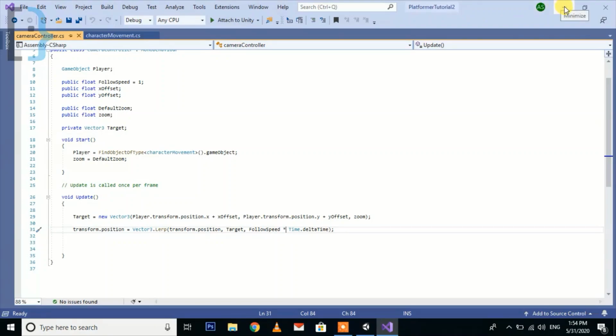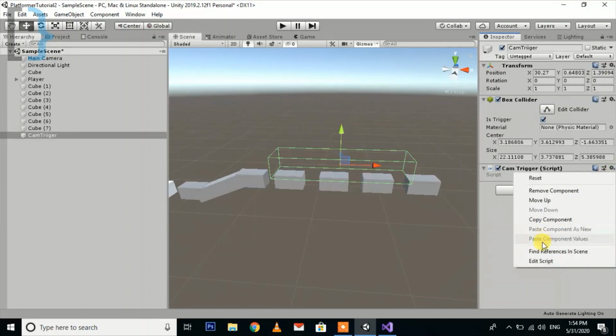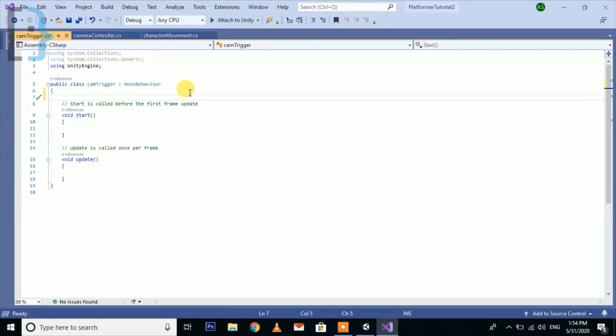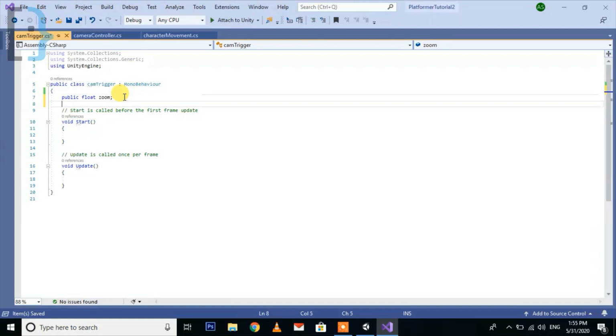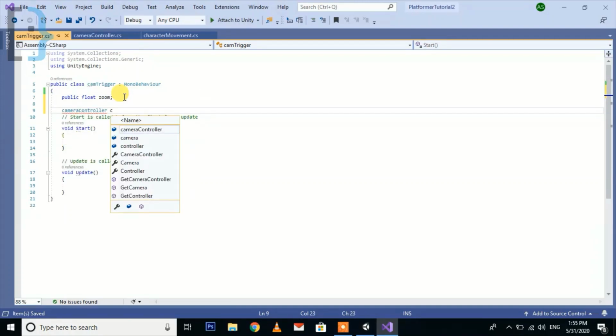First of all I need to create a public float zoom, and we also get a reference for cam controller. Cam controller equal to find object of type camera controller.